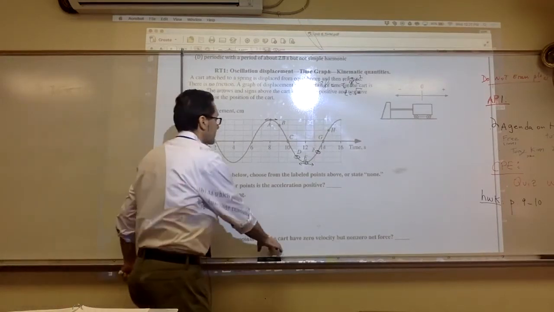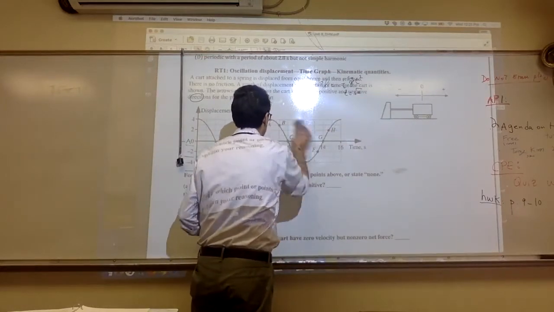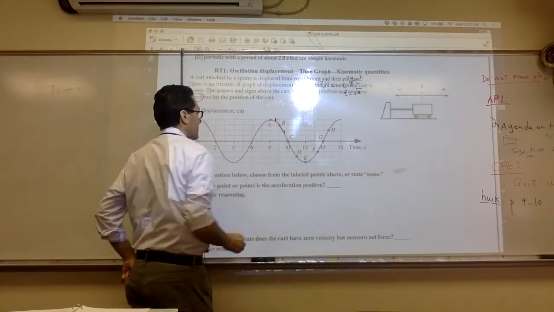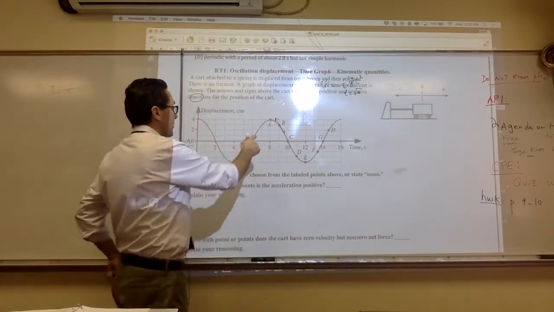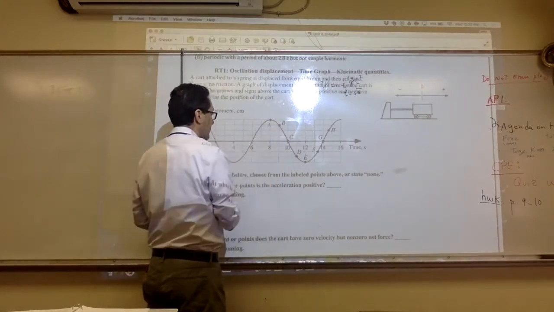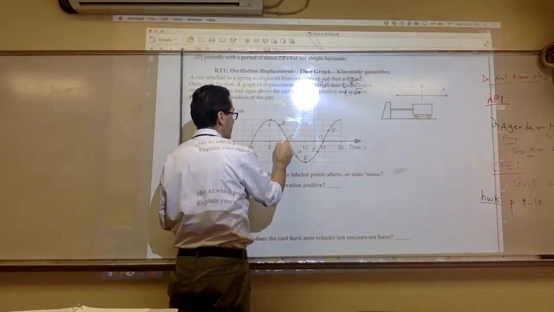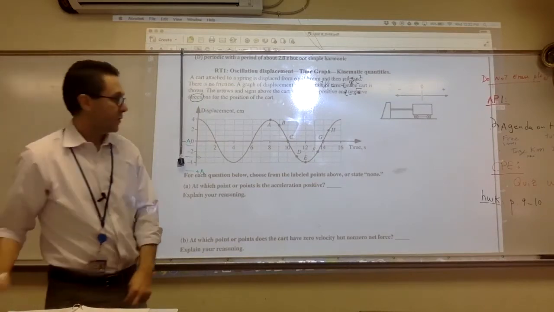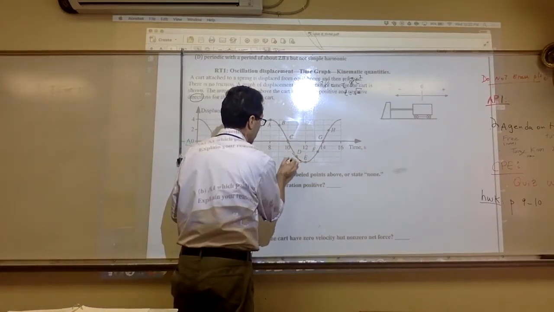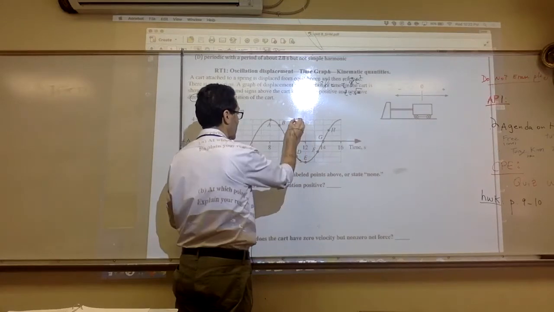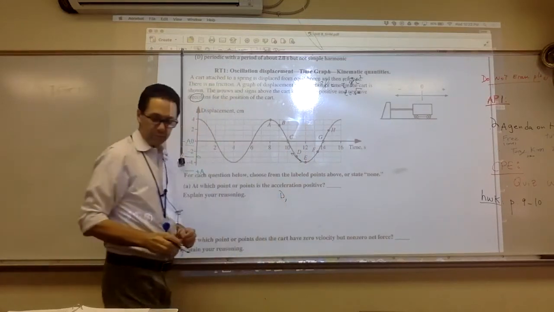Now, let's take a look. Well, the velocity here is 0. The velocity here is just the slope of that tangent. That's negative, but the acceleration is also negative. Okay, so that's no good. The acceleration here would be 0, right? In here, the velocity is negative because of the slope of that tangent, and the acceleration has to be on the other side. So D is an option.